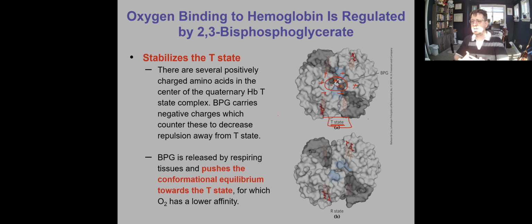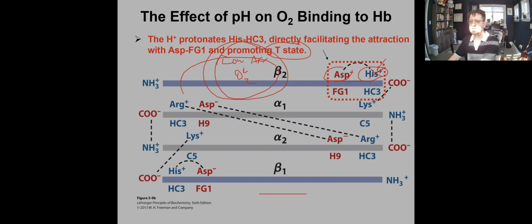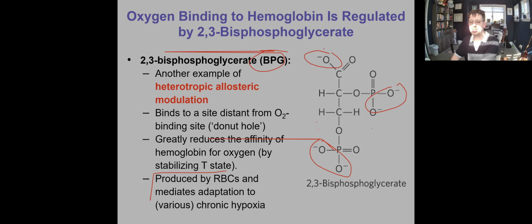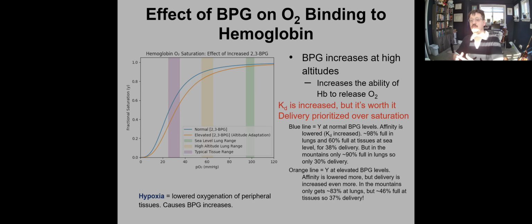So if you are chronically low in oxygen, your red blood cells are going to produce more BPG so that more oxygen gets dropped off to compensate for that. It pushes the equilibrium slightly more towards the T state. It shifts the curve a little bit more to the right. It does mean that it picks up less oxygen, but it drops off so much more that it's worth it. We're going to have a look at that in a moment too. In fact, we're going to have a look at that right now. So now, what do these different levels of BPG produced by the red blood cells actually do?